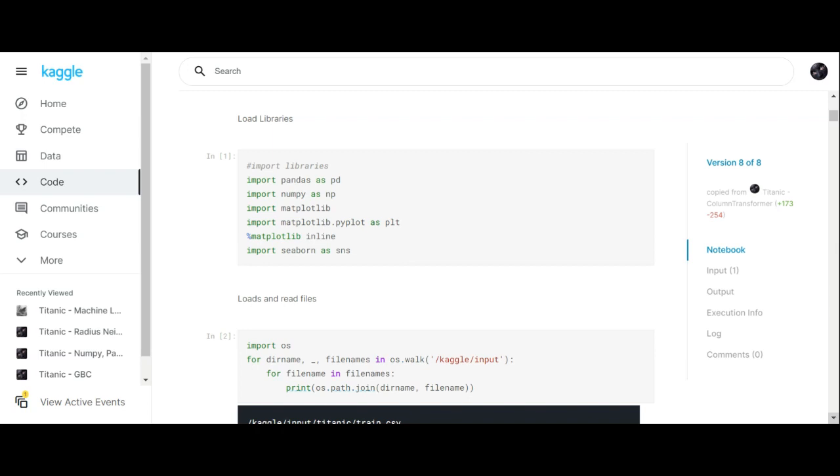But I don't really do that because I'm making blog posts now and I'm getting paid to make blog posts. So I have to make sure that I do a post every single day. So if I wanted to, I could go into the Titanic and look every single day and see if there were any new notebooks that had any new tips or tricks in it. But I don't do that because I just concentrate my efforts on other things.